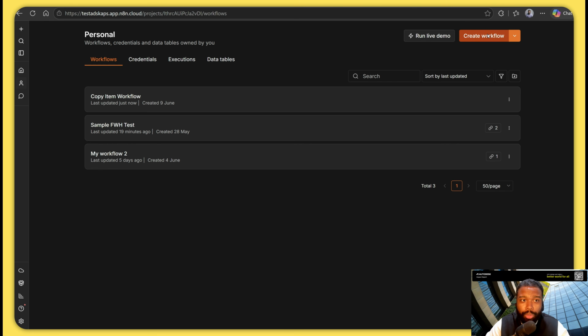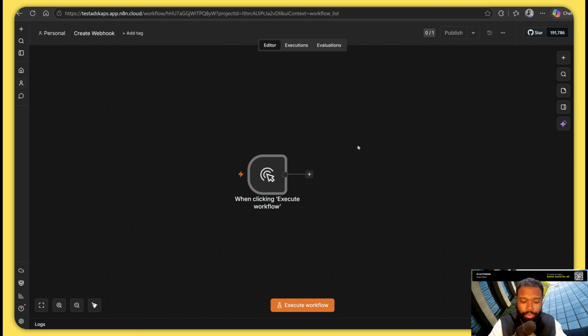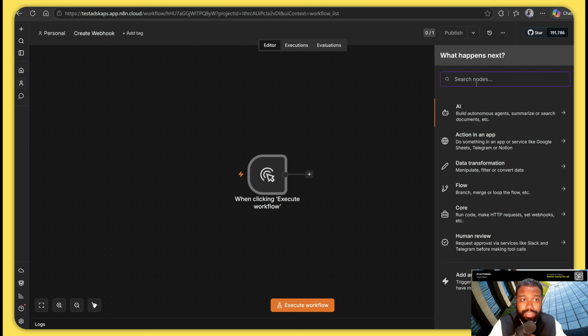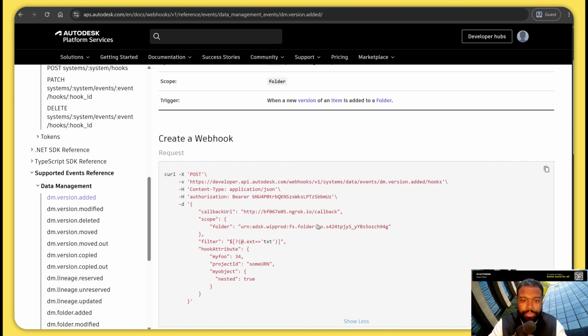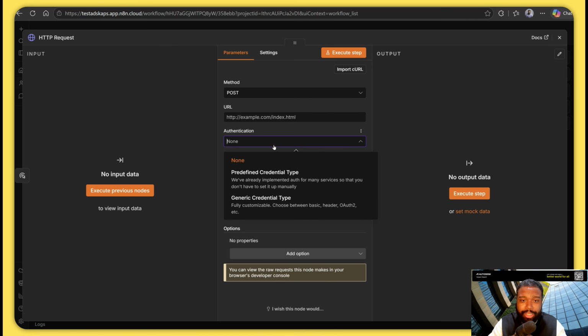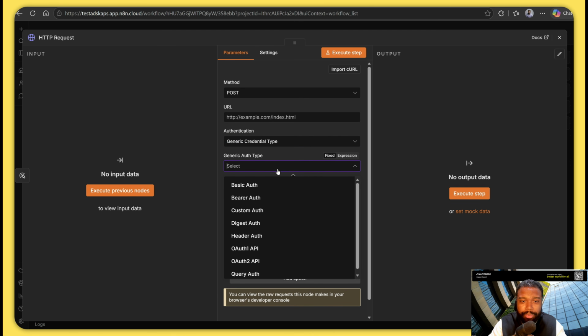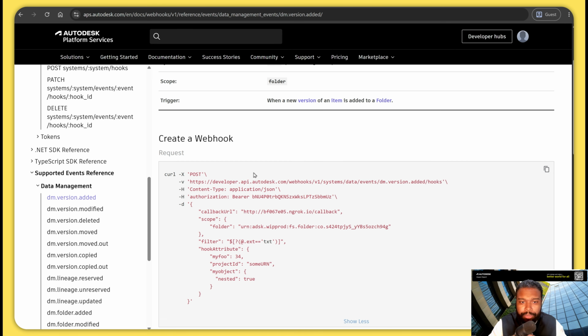The second workflow is the one that we are going to manually trigger once just to create our webhook. So let's start with the option to trigger it manually. And from there, we are going to use the HTTP request. This HTTP request will be just like this one from our sample. We'll need to use the post verb. The URL will be the same one defined by our documentation. And for the authentication, we'll use the generic credential type using OAuth2 API and specifying the one we just defined as a prerequisite.